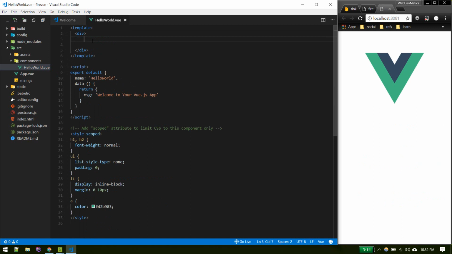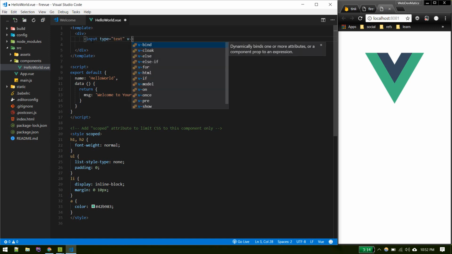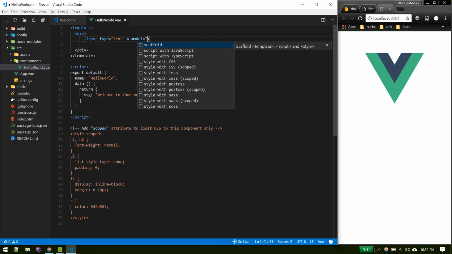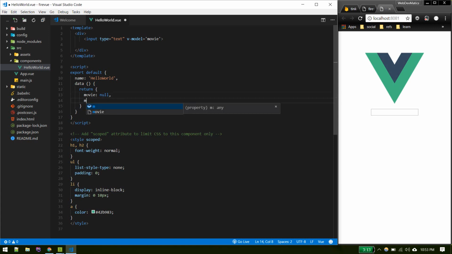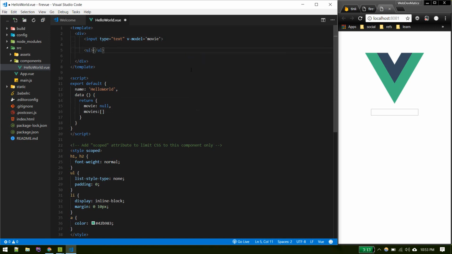Let's create a form with a text input field to input the movie name, and I will give it the v-model movie. Then we need to create data named movie, and we'll also create movies, which will have all the movies, and just below here we'll show all those movies.